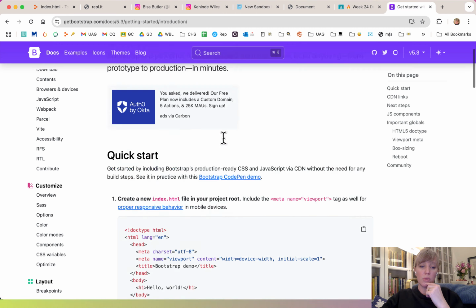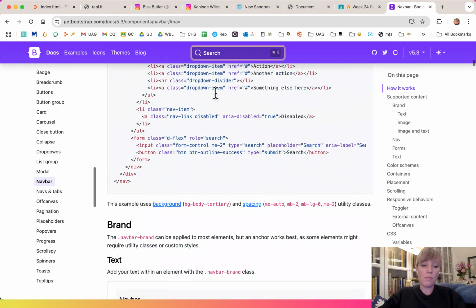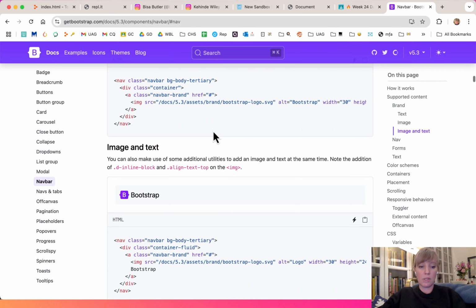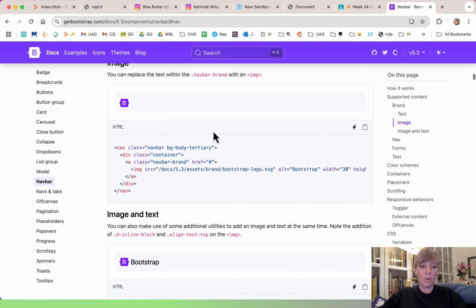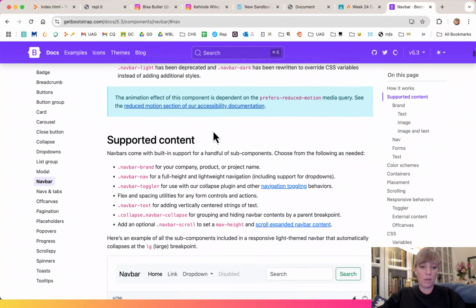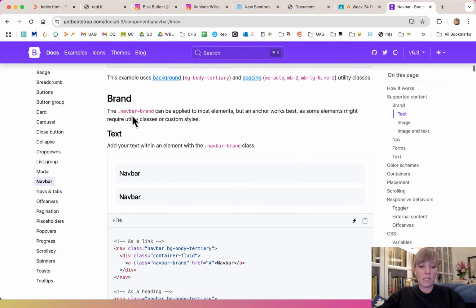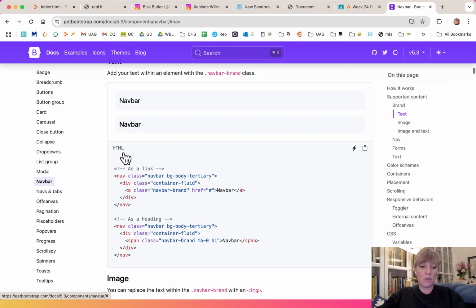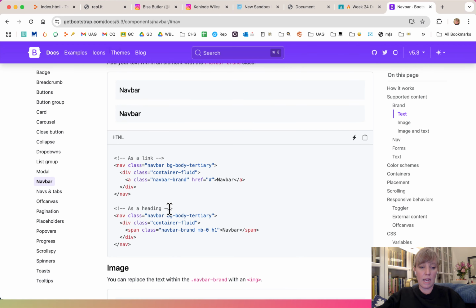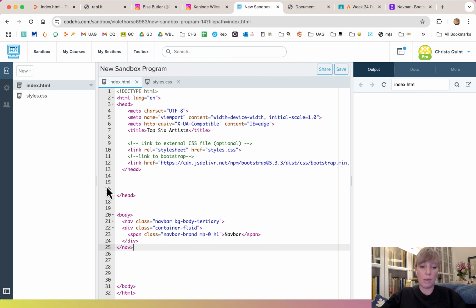Okay, now the next thing that I want to do here is get something called a nav bar. So I want to search up here and say nav. Okay, it brings me down to the more complicated nav bars, and I don't really want a complicated one. I want a pretty easy one. Let me scroll down again. This is pretty complicated. I don't need this really complicated one. I want to go to the one that says brand, and underneath it, where it says as a heading, I want to copy this right here and paste it into my body here. That's the first thing I'm going to have at the very top, a nav bar right here.